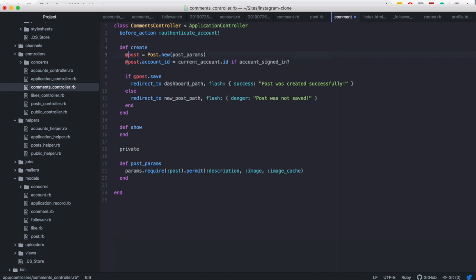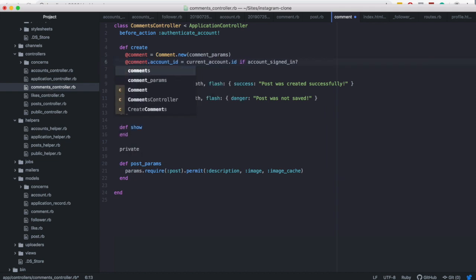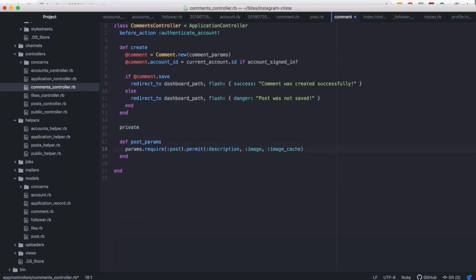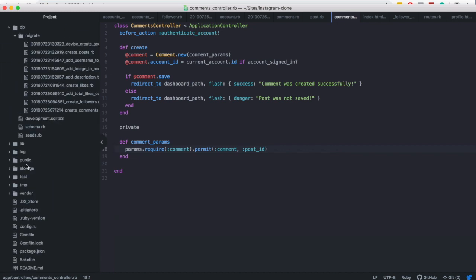So one thing to bear in mind here is that we will not need a new view or a show view for the comment itself, as this will be shown once we are looking at the post. So the only thing we need in here is the ability to create comments, and possibly you could add the ability to delete them also, but for now we will just have this create method, and we'll just go ahead and update the values in here to redirect us back to the dashboard after a comment is created. And depending on where you're leaving the comment from, potentially we could also redirect back to the post itself, but we may come back and do that later. For now we just want to get this working.